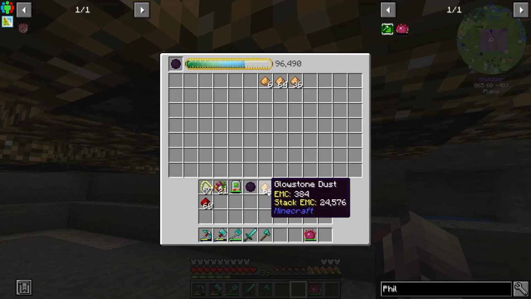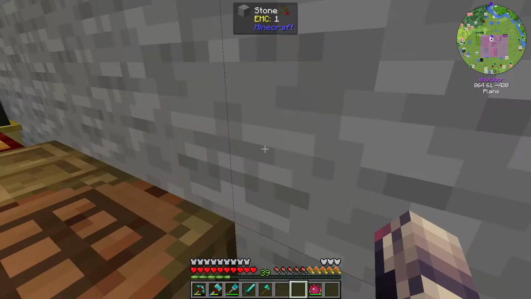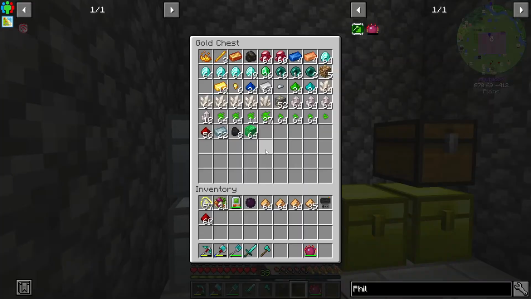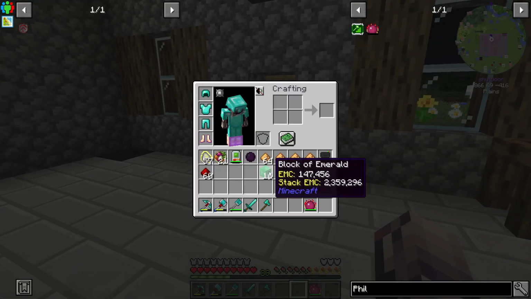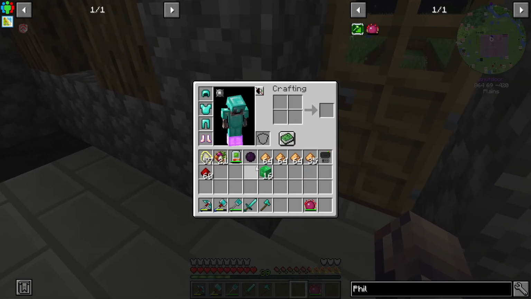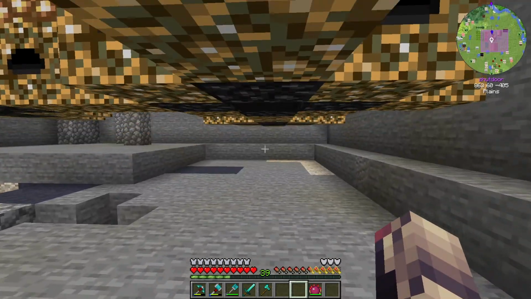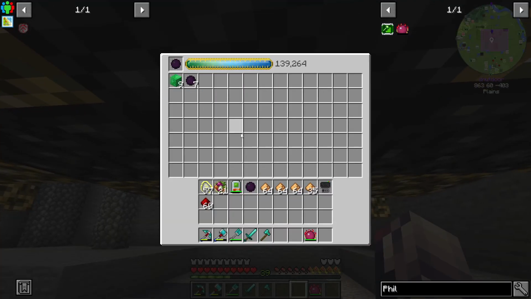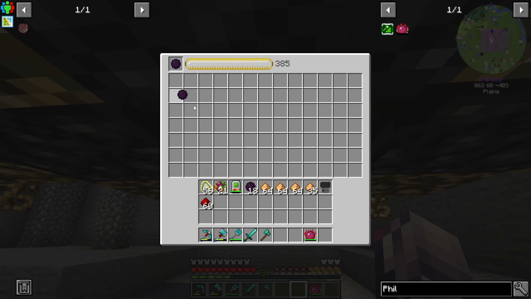All right. So let's go get some blaze rods, right? Actually, I think we might take a few more emeralds. We'll just take 16 of these, and we'll see what we can do with them. That is 2 million EMC, and these are 139. So it's about 1 for 1, almost, right? It's a little bit more, so we might get a few extras out of here. All right. Okay. And if we pop in that, we should get an extra.